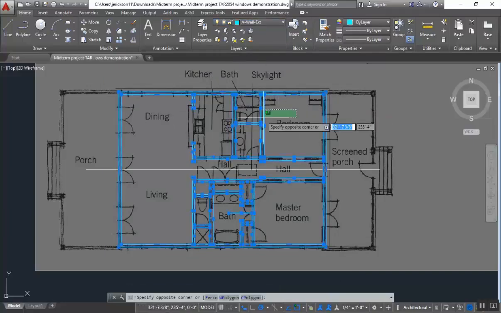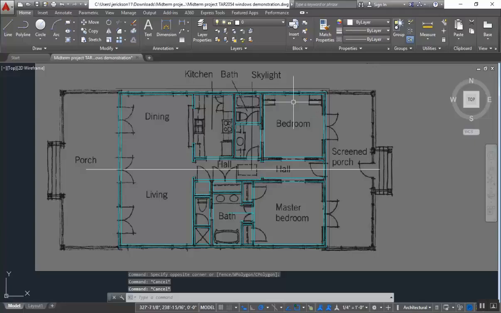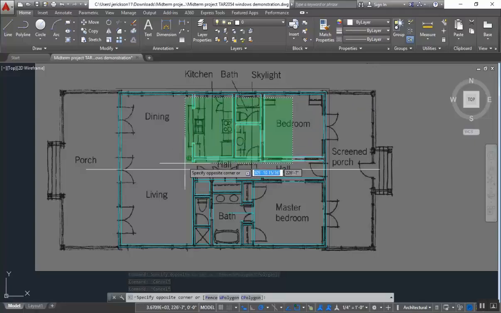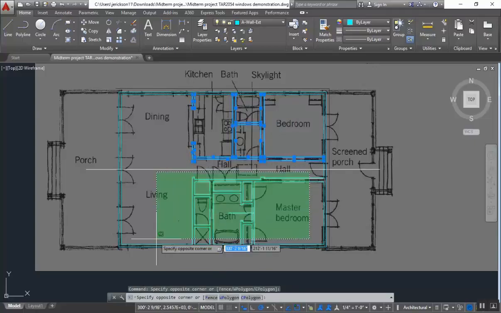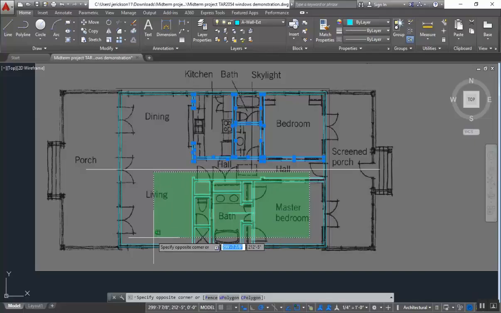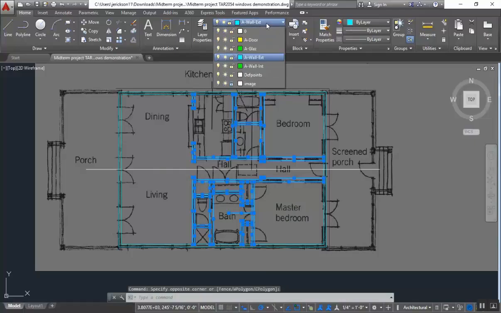Now I'm going to come in and, using a right to left selection, which means it'll select everything that it crosses and everything that's inside of it, I'm going to select all the interior walls. So I'm doing a right to left selection. You could click on the items individually. It doesn't particularly matter which method you use, but this is an efficient method I like to use. Set all of those to a wall interior.